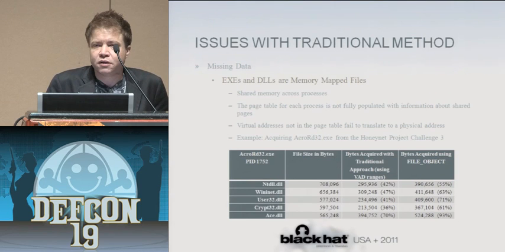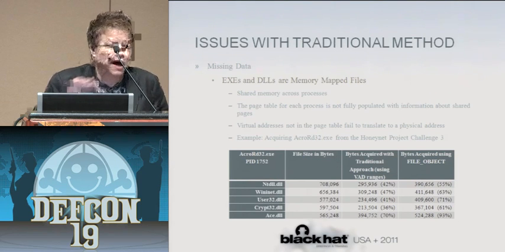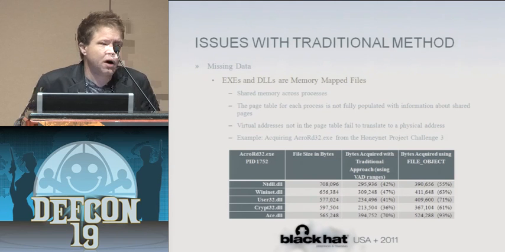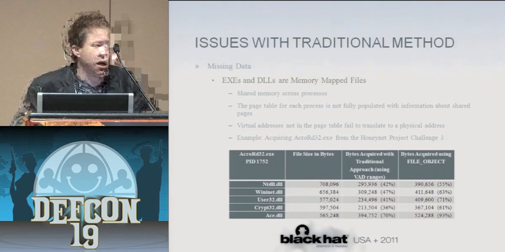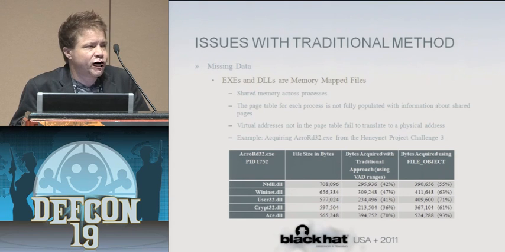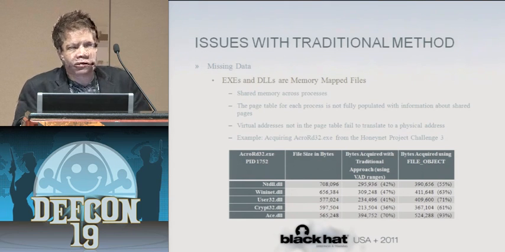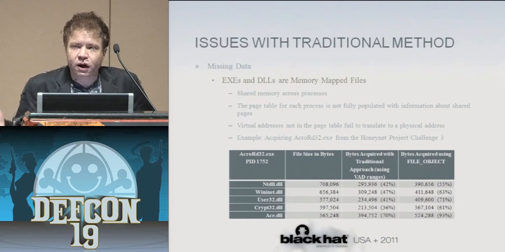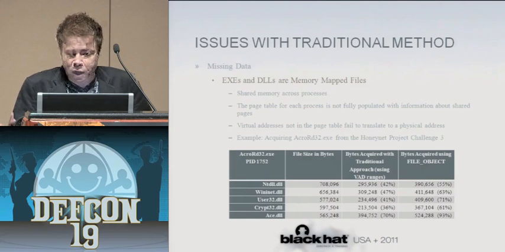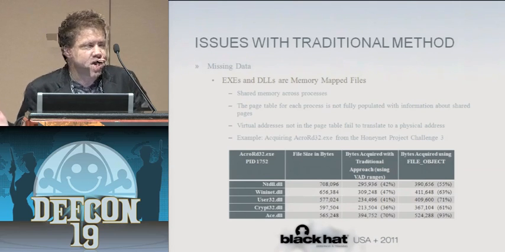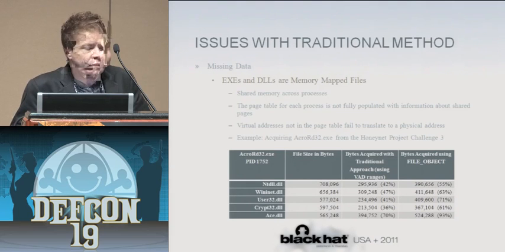Well, what we found in our research is that there's a lot of data that's actually missing if you do this. For instance, the first thing that we encountered is when we're trying to reconstruct a process, the attacker's usually injecting code, in the form of an injected DLL or whatever, into the process address space. So in order to analyze and detect it, we need to be able to translate the code for that DLL. Well, the Windows loader is going to load the DLL as a memory map file. Memory map files are stored in a special way because basically the OS doesn't want to waste space.